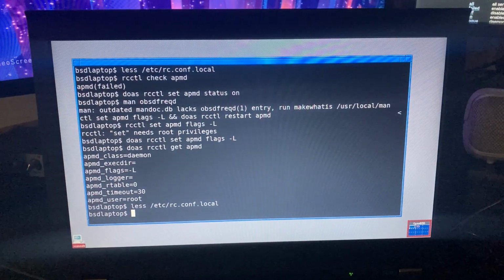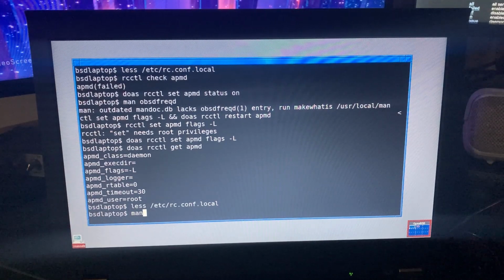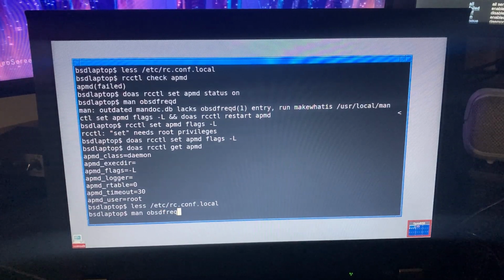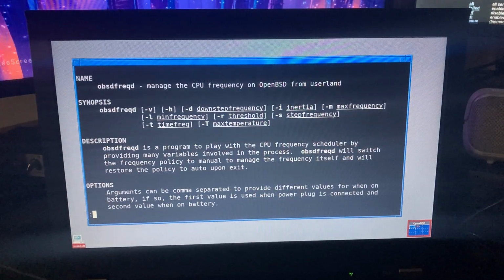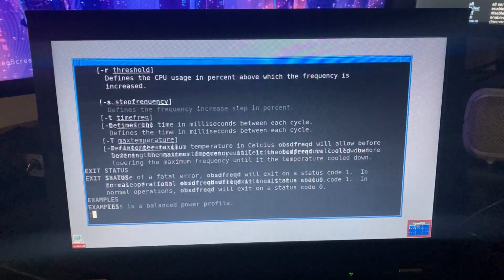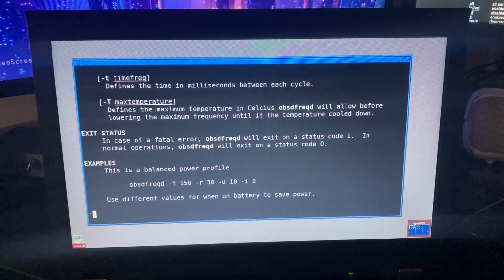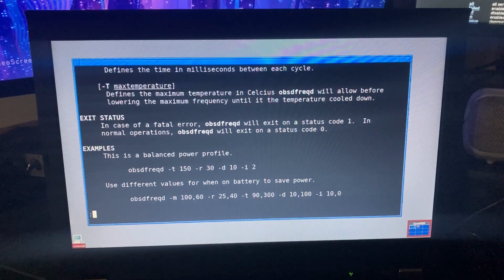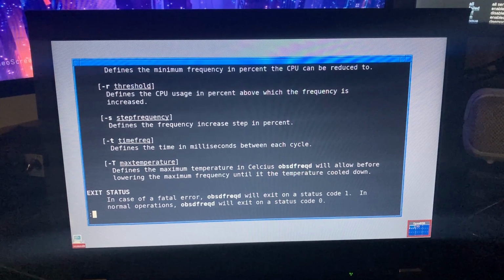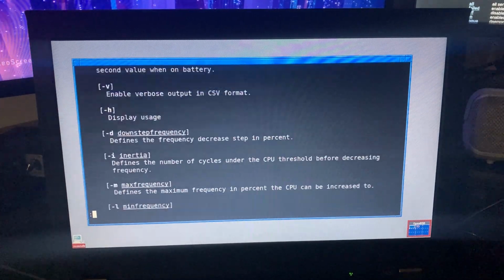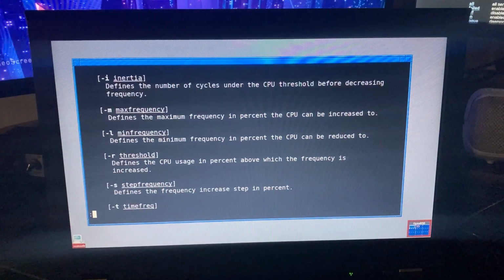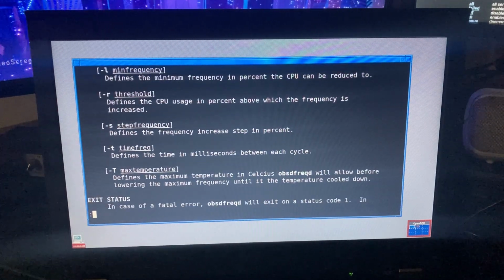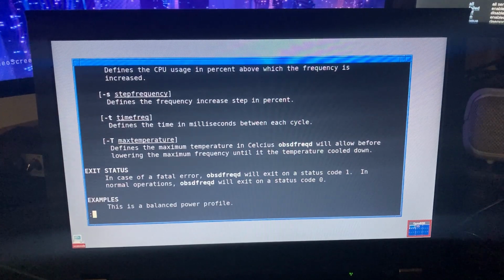And then what we'll do is man obsd frequency. We're still working on this frequency utils thing, so just bear with me. obsdfreqd. Okay, balance user profile. So -T, do I want capital T? Max temperature. Okay, -T max temperature.